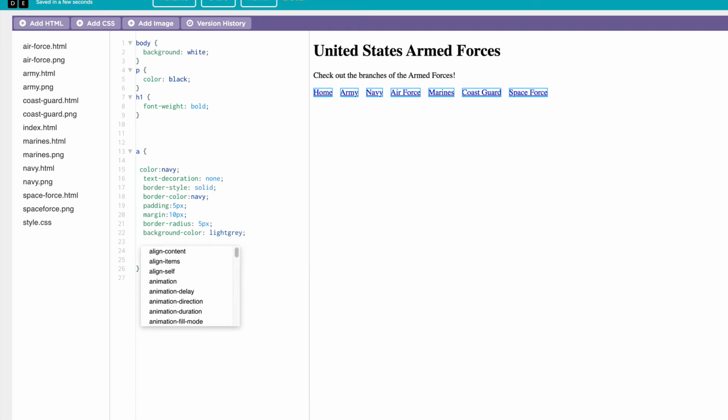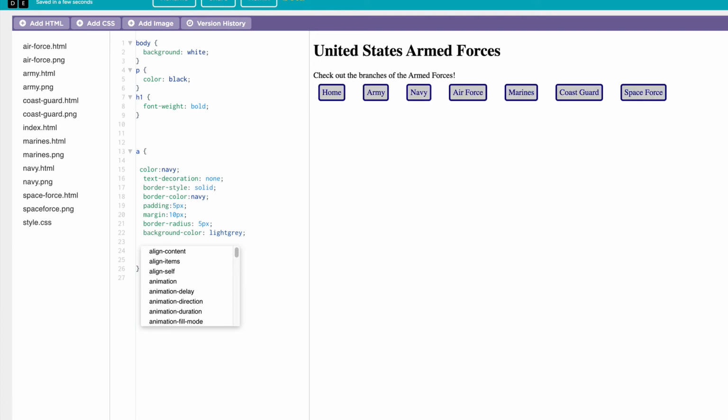All right, so none of that has really taken effect yet, but I believe if I come over here and hit refresh and save, if you look at my buttons now, all of those things that I just styled up just for anchors, I just had to hit refresh and save to make it work. All those things that I've styled up for my anchors are happening. The text is navy. The underlines are no longer there under the text, right? Because I set text-decoration to none. I didn't want them to be underlined, so I took that off.